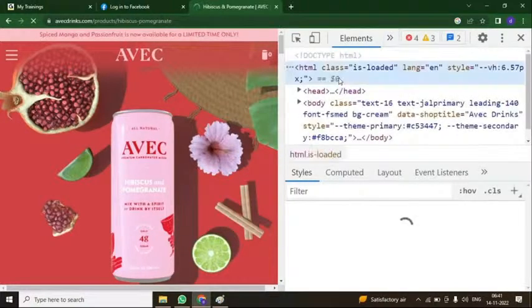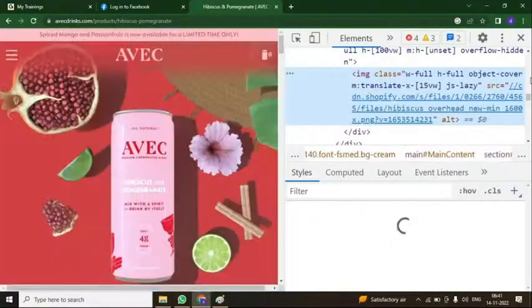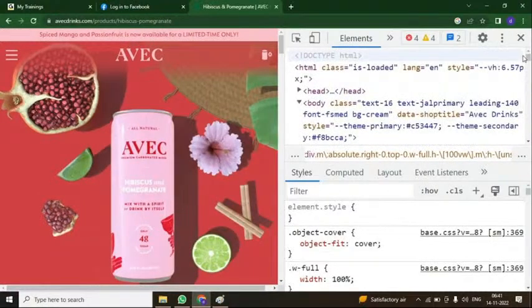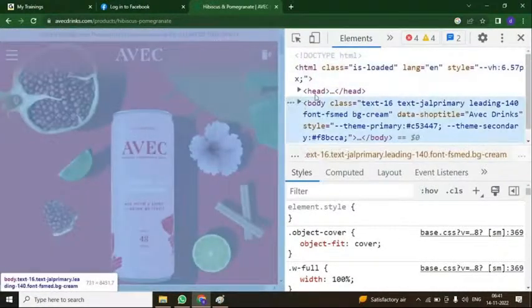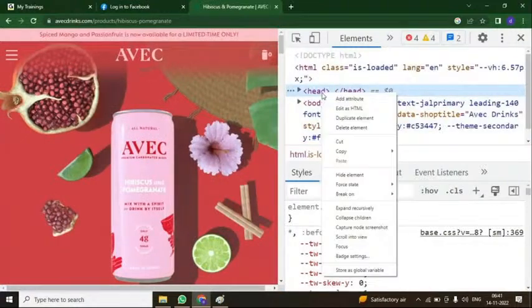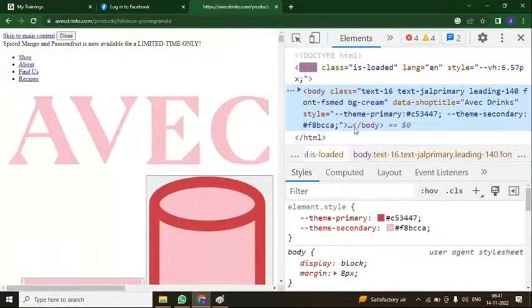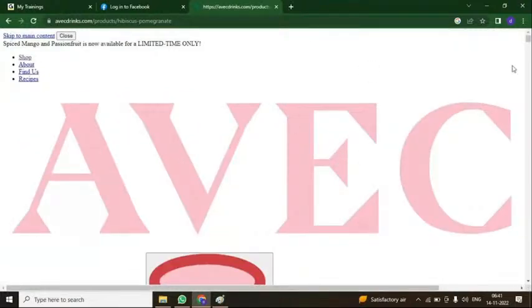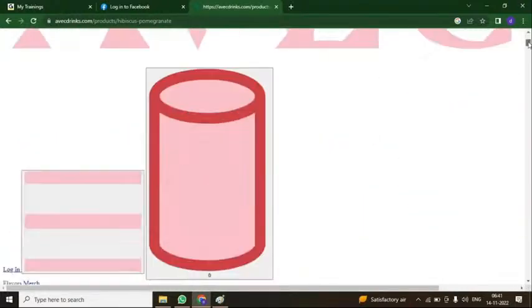Sorry, here in elements, you can see that if I don't write the body tag, you cannot see any content. If I don't write the head tag, delete this head tag. See, I deleted that head tag. You cannot see any content here. See, that output is coming like this. You cannot see any content here if I delete the head tag.